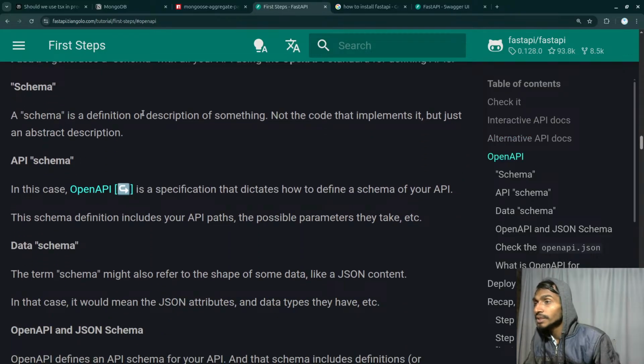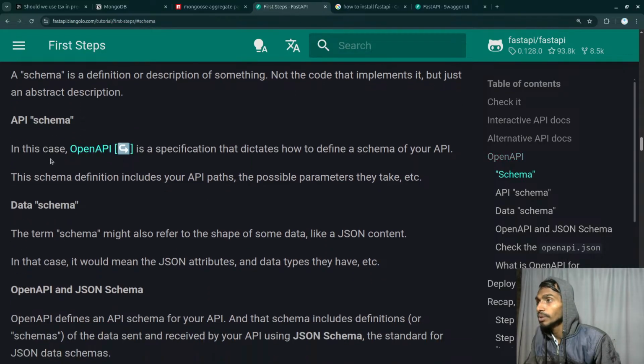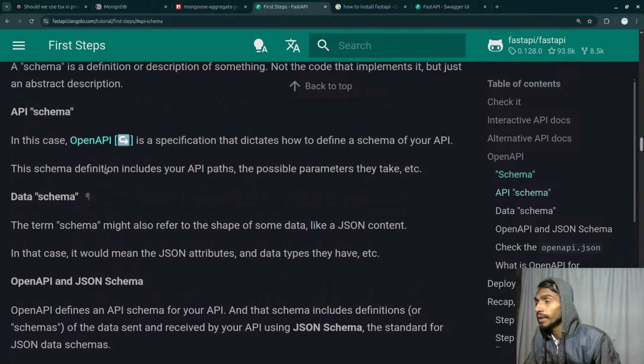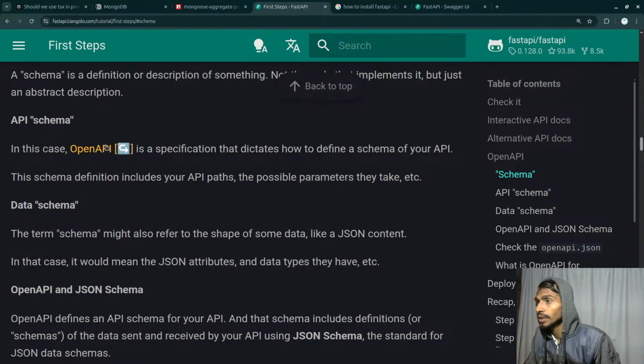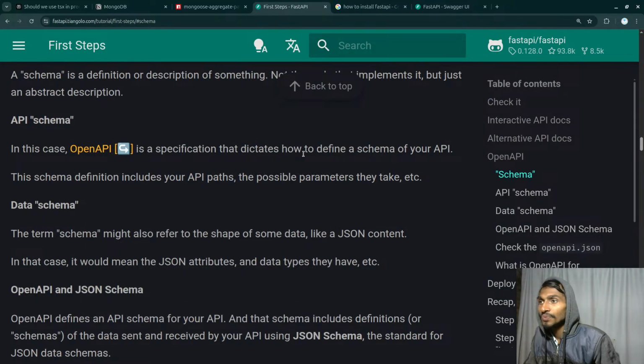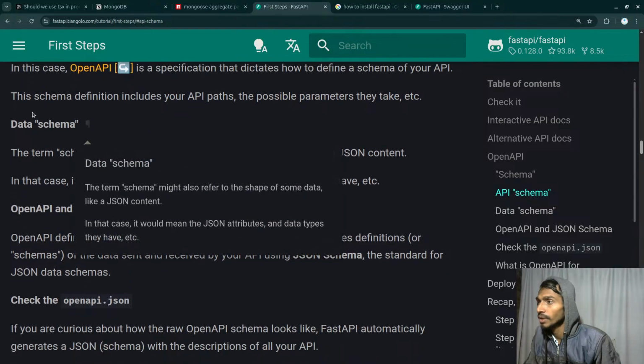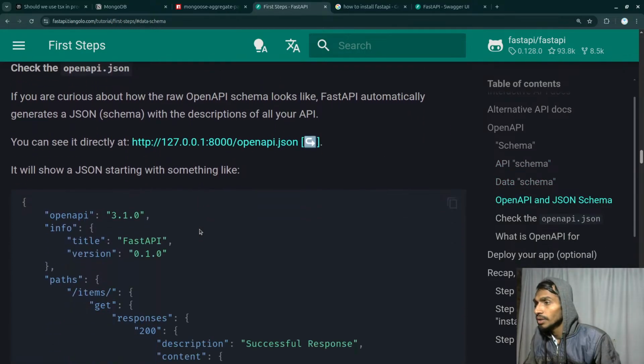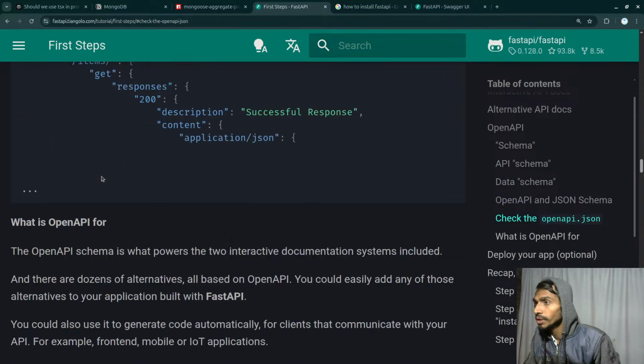A schema is a definition or description of something, not the code that implements it, just an abstract description. Data schema, API schema. In this case, OpenAPI is a specification that dictates how to define a schema for your API. I don't really need to go through it much right now.